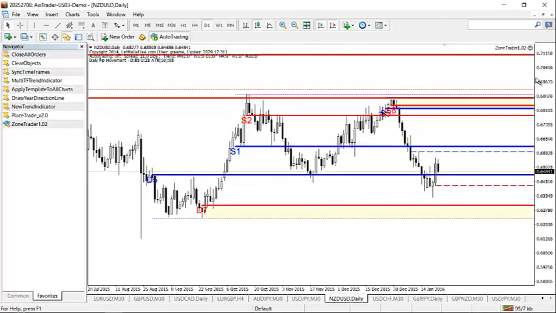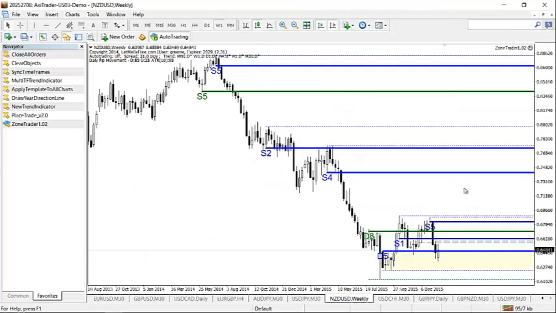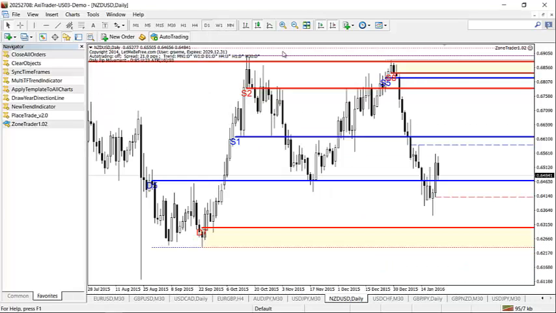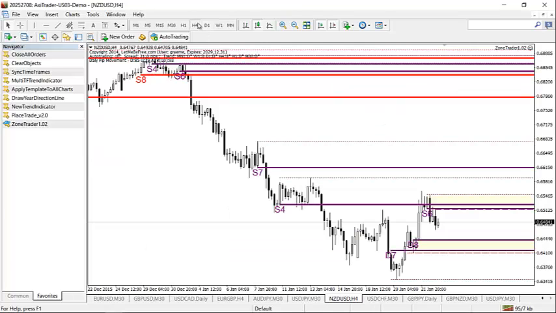Okay, let's quickly flip back. So it's 0.6819. So this is the very narrow zone that we were looking at before, and right in there we actually have a daily zone, so that's probably where we're looking for it to be heading. I would certainly think that's a good target, so that really means that we're looking to buy from where we are at the moment. So let's look down the smaller time frames and see what buying opportunities we have.